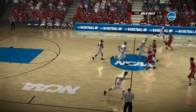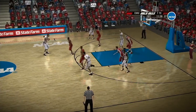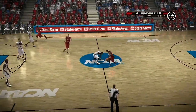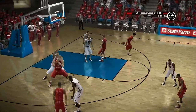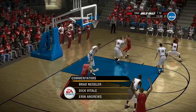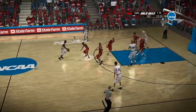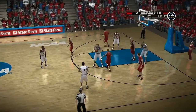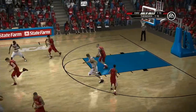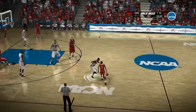The center gets the pass, number 42 grabs it. Isolated on the outside, they're working around the arc, looking for the open jumper, looking for a good shot — a little frustration right there. The center gets the ball. Our three-prong attack tonight, ladies and gentlemen — I'm Brad Nessler with Dick. And has it rejected? Defense did a great job with that blocked shot. Dump it inside, the center takes the feed. Ball was loose, but the offense got it back. The point guard with the ball.